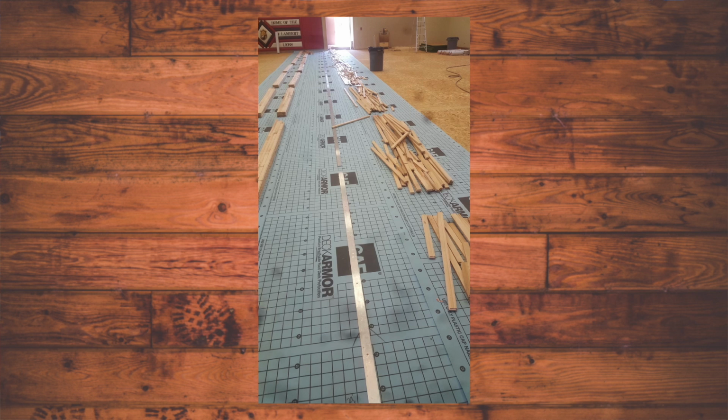In the photo here is an aluminum strip that we put down along a line that's been snapped between the two baskets. We work out in both directions. I think that's pretty typical.